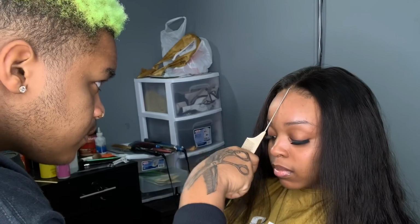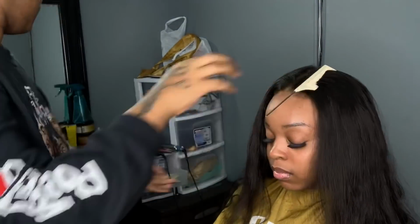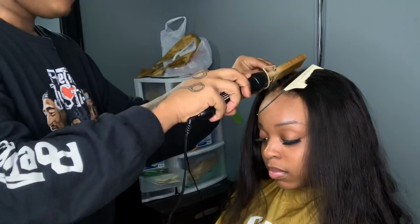And it's not going anywhere. Shout out to that Boho Active. Now we're going to part the hair down the middle because my client wants that middle part, and we're going to hot comb that in place.